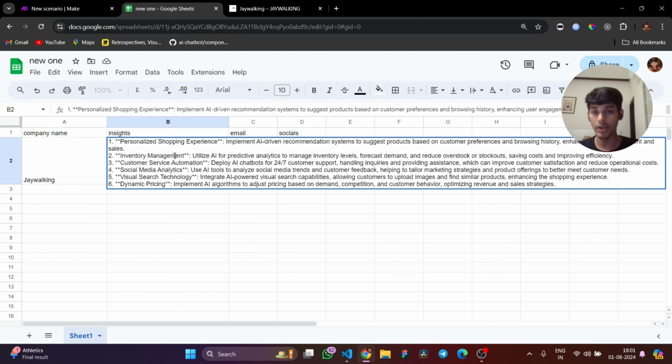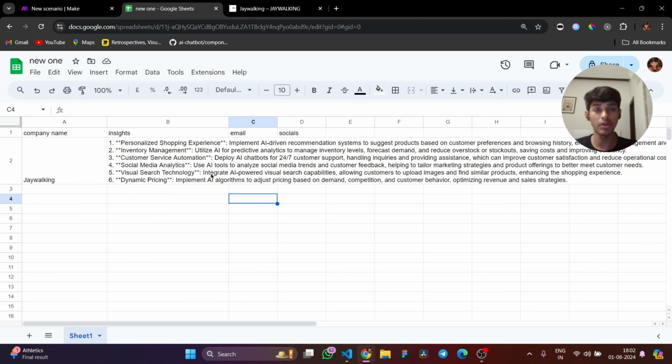Like you see, inventory management, utilize AI for predictive analysis to manage inventory level, forecast demand, and everything. And customer service automations that we do offer in our AI automation agencies. Deploy AI chatbot for 24/7 customer support, handling inquiries, and providing assistance. So I think it has provided us pretty good kind of insights that we could implement in that company.